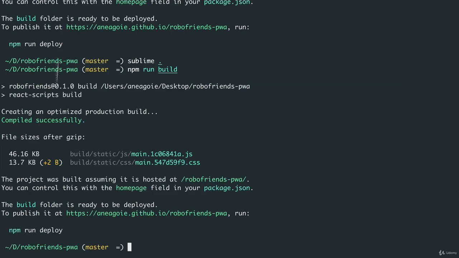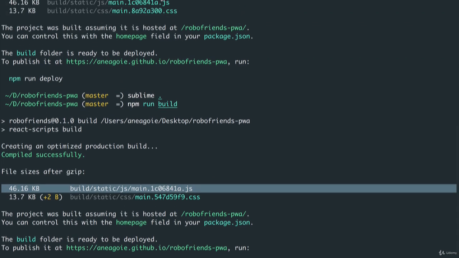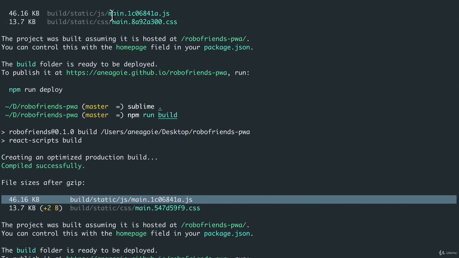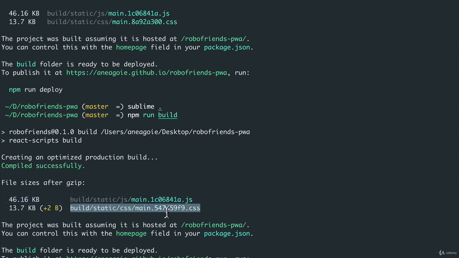All right, we see that Webpack has created the bundle, and it's 2 bytes larger because we've just added a few extra characters. And our JavaScript file, if we go up a bit, is the exact same name, but our CSS file now has a different number than the one above.